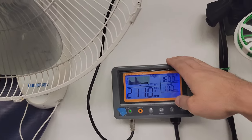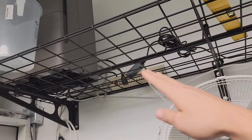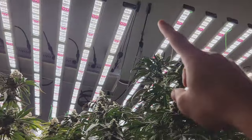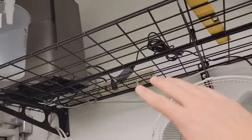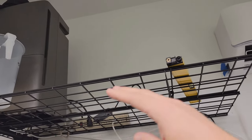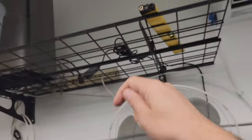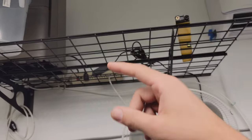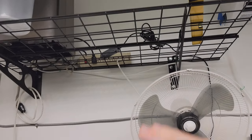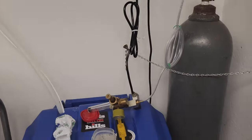For your sensor placement — mine is up high and I sometimes run it across the roof so it dangles at the top of the canopy, which is where you want it. CO2 sinks, so even with lots of fans circulating, if you put the sensor way down low you'll get a higher reading. You want the sensor above your plants or at the very top of the canopy so you know all of your plants are getting CO2 and you're getting an accurate reading.